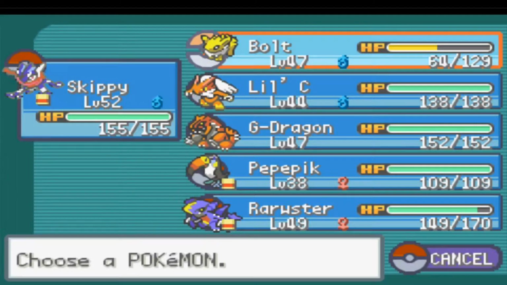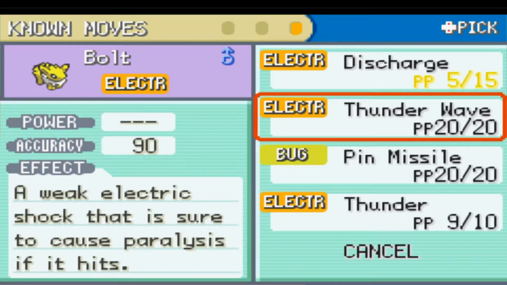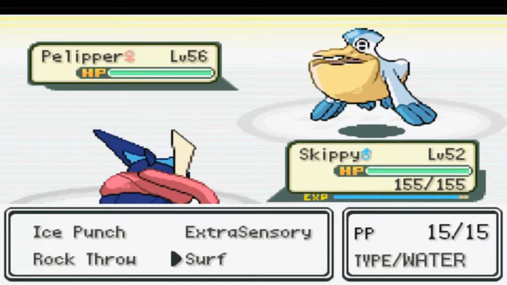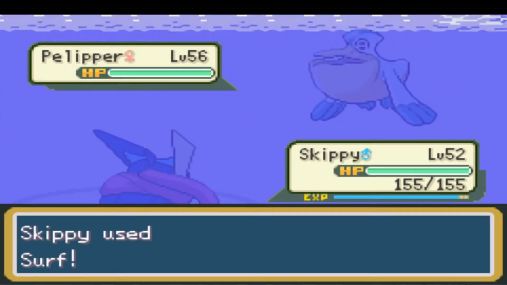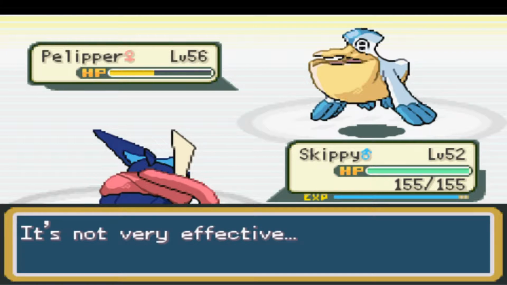As you can see, now that I got Jolteon, I replace it with my Meh. And I also taught my Jolteon Thunder Wave, so that means that I could paralyze my opponent, and also makes it much easier to catch Pokemon in the future. So nothing has changed except that now I've actually replaced my Meh with Jolteon.